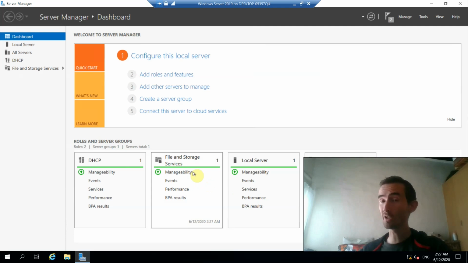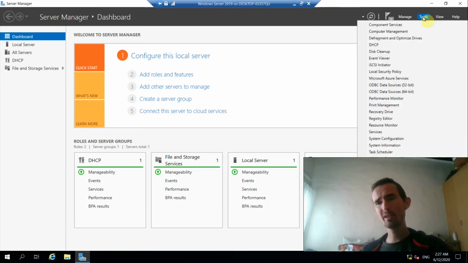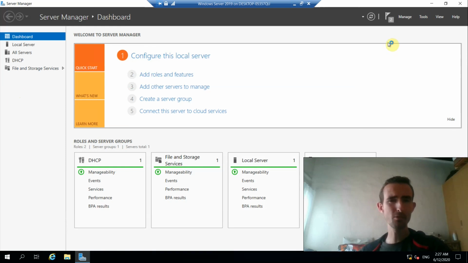So now DHCP is for the most part installed. It's in no way functional yet. We need to create a scope first, reservations, exclusions, all that kind of thing. So how do we actually get to DHCP once it's installed? You're going to have to go to the DHCP console, and that can be found way at the top where it says Tools. Look for the one that says DHCP. It's not going to be visible if you did not install the DHCP role. So there we go. It's going to take me to the DHCP console, as some people might know it.